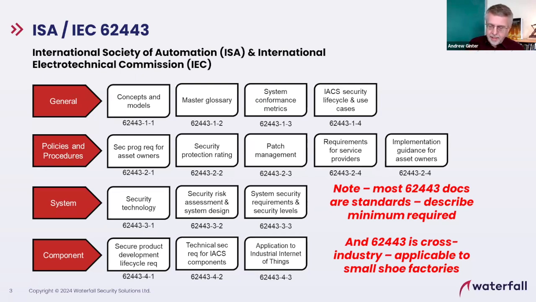We also need to be aware, and this is not unique to the ISA or to 62443, it's true of all the standards I'm going to talk about, that every one of these standards and guidance documents is a point in time. Of the documents, the one I use most frequently is 62443-3-3, which talks about the security controls, long passwords, antivirus, things you have to do to make your system more secure.